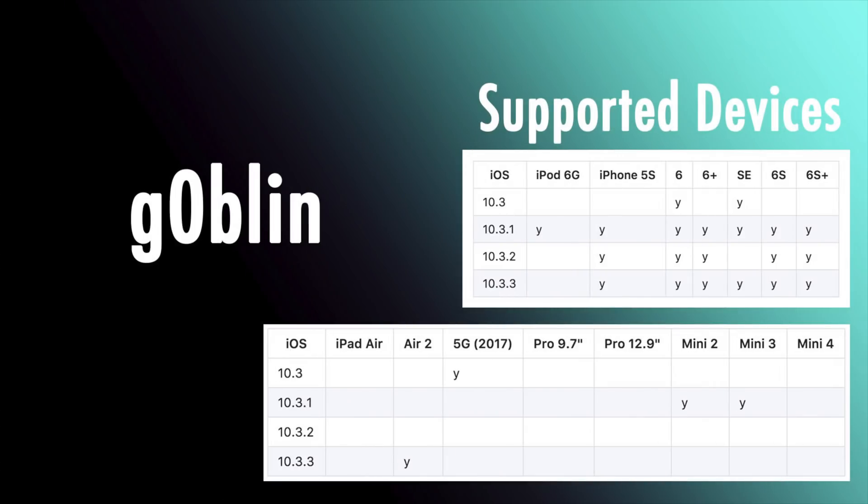Next is Goblin. This jailbreak works on iOS 10.3.x and it doesn't use the KPP-less process — it uses the KPP bypass. Therefore it has substrate applied, making this jailbreak quite a bit more stable. But again, it's not completely finished and I would recommend staying away unless you know exactly what you're doing. Keep in mind I'll have links for all of these jailbreaks in the description if you want to do your own research. I will do a jailbreak tutorial for iOS 11 once everything is pre-packaged and easy, so mainstream users won't need to use SSH to install tweaks.